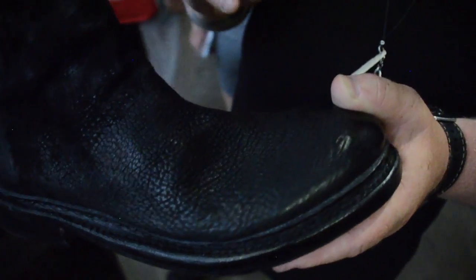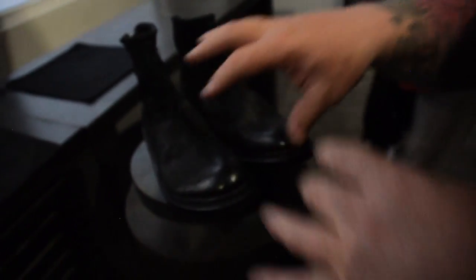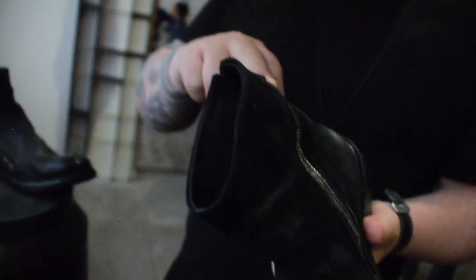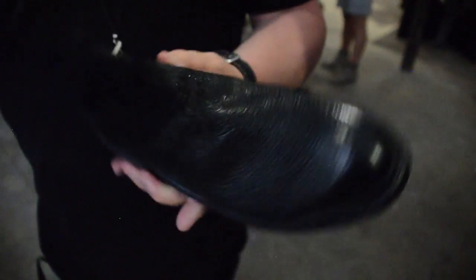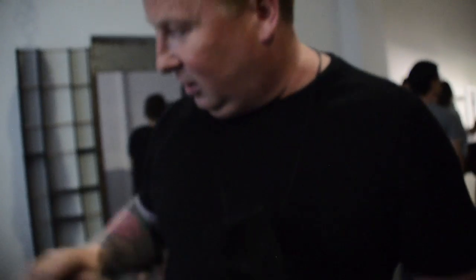The texture is very irregular — you cannot control it, so it's really hard to make the pair. You have two different skins. The shell is kidney-shaped, about two to three square feet from the hip of the horse. The boot is a one-piece construction; the only cut we make is for the zipper. Because we don't use additional cuts to minimize the pattern, the pattern gets quite large — making it very challenging for the cutting man in the factory to produce the pair with matching texture.